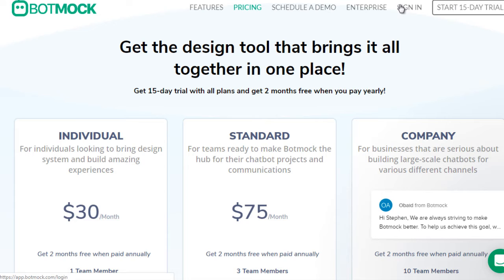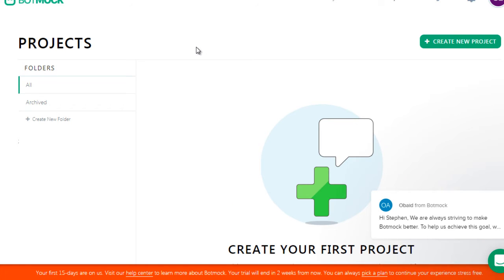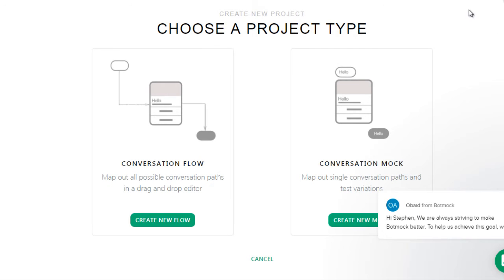We'll go ahead and just do that now with a separate account, and we'll start from scratch, and here we go. So as you can see, I went ahead and created a brand new account, and you can simply do that. You get 15 days, so you can create your bot. And when you're ready to create your bot, you can start the process rather than starting it before you have any information. So you click create new project, and let's clear this here.